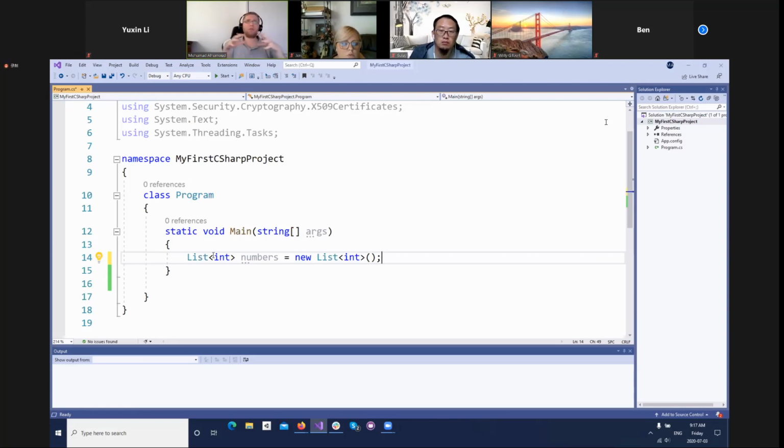But suppose this list is getting bigger and bigger, and eventually you reach the point where it's full. Then internally, without you noticing, without you writing any code, it will start expanding, and when it reaches that point, it will, for example, duplicate. So as a programmer, you don't really care what's happening inside. The platform will manage the size of the list automatically. That's why it's very convenient to use.